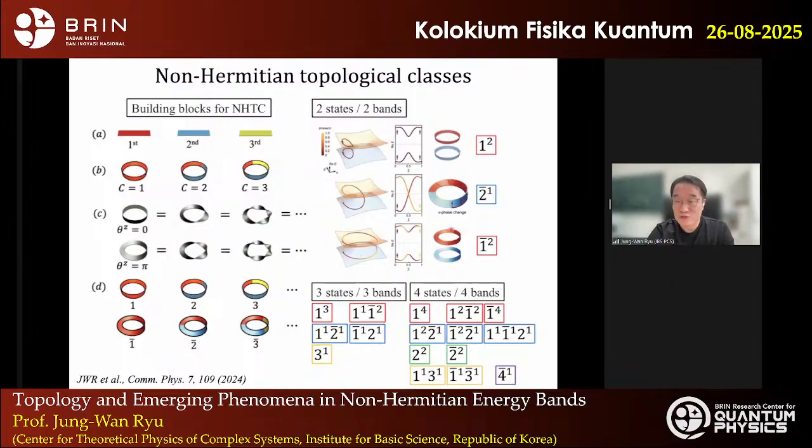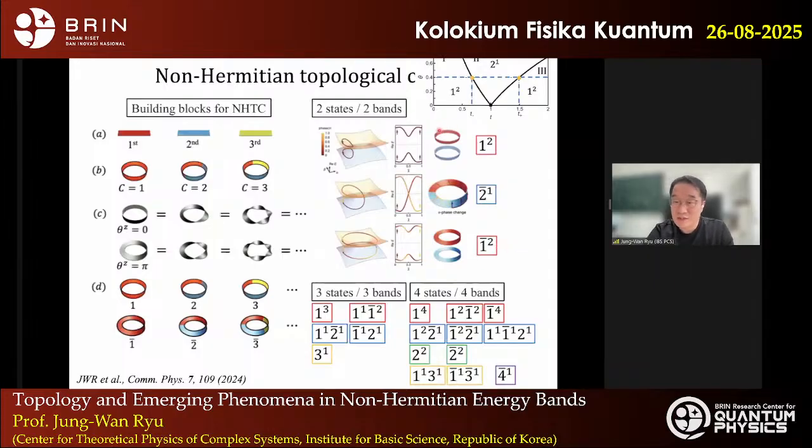For example, in this two-band case, in the previous case, I told you this is two one-cycle bands, and this is one two-cycle band. They are the same. This red is two one-cycle bands. This blue is one two-cycle band, if we consider only cycle permutation without Berry phase of the states. If we combine two topological invariants, we can classify into three classes like this: two one-cycle bands, and this part is one two-cycle band with pi Berry phase. This is two one-cycle bands with pi Berry phase.